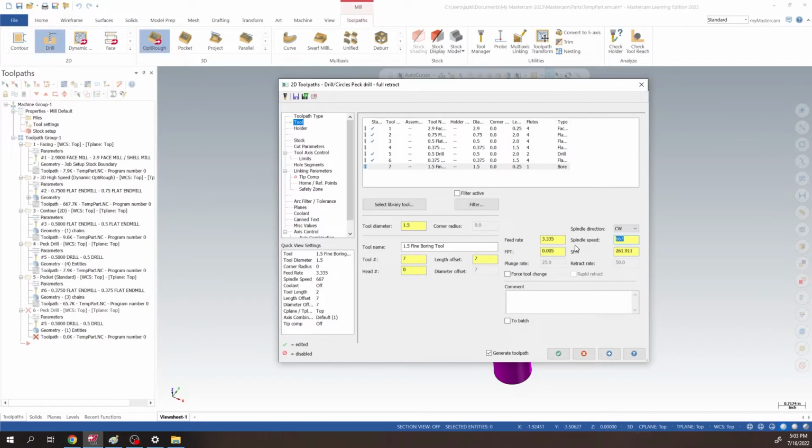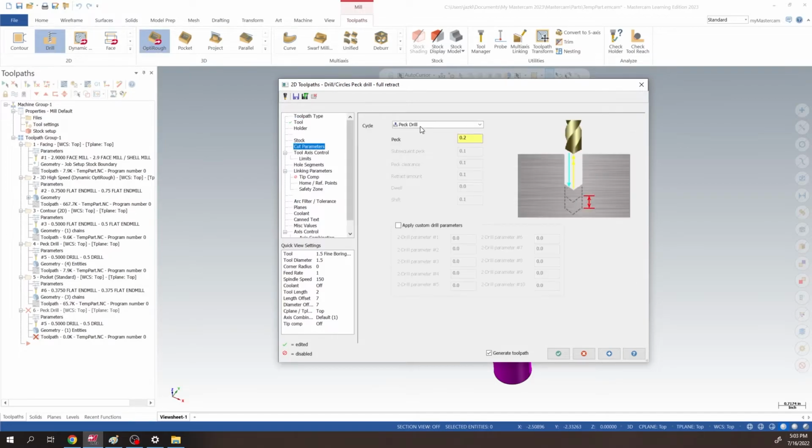For boring, we're going to go pretty slow. Spindle speed 100, and then probably going to use a feed rate of 1. We have a single point tool. Doing the inside, this is probably going to leave it pretty clean. So cut parameters, we're going to go to fine bore with a shift on the end, and we're going to leave it at 0.1.